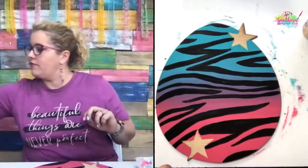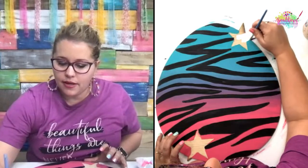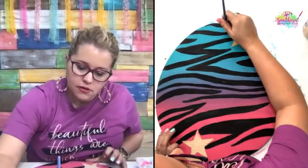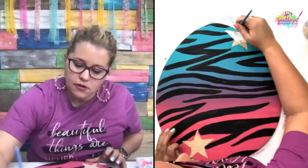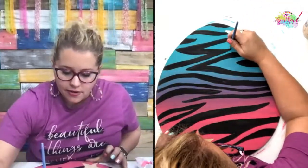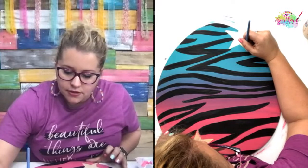Okay, I need a flat tip brush. I'm going to use one that's about a half inch. And we're just going to paint these stars white to start with, and then we'll put some yellow on top of them. And don't worry about the words. They are laser etched, and I can still see them through all the paint. Even though I've got tons of ombre and leopard print or zebra print on there, I can still see them. So it's nothing to worry about.